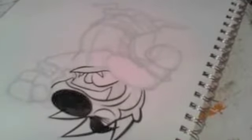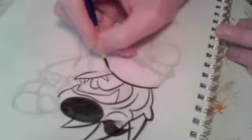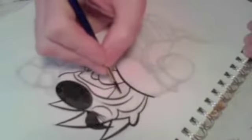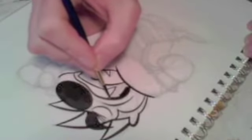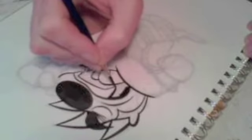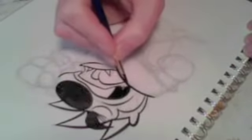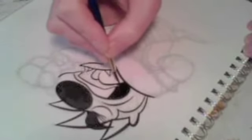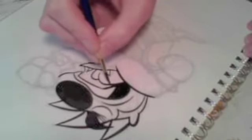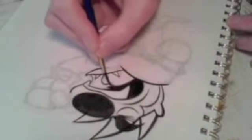This drawing I do fairly well in. I managed to get almost all the way to the end before I smudge, and thankfully the smudge is very small and easily corrected when scanned into Photoshop. But there you go. That's one of the benefits and joys of working with ink. One of the other things too is that for what's called spot blacks, which is what I'm doing right now, which is just filling an area in with solid black color, it's much easier to just click a button in Photoshop. And I could do that, but I prefer to have things done all one way.